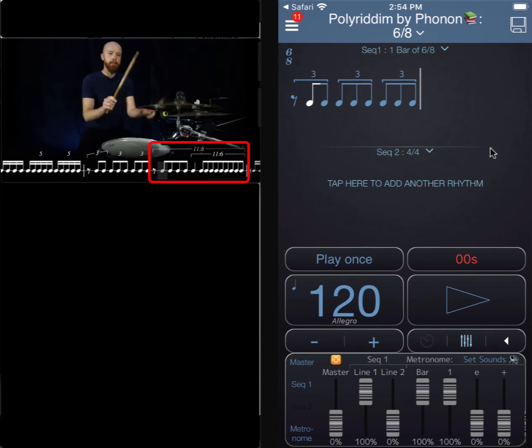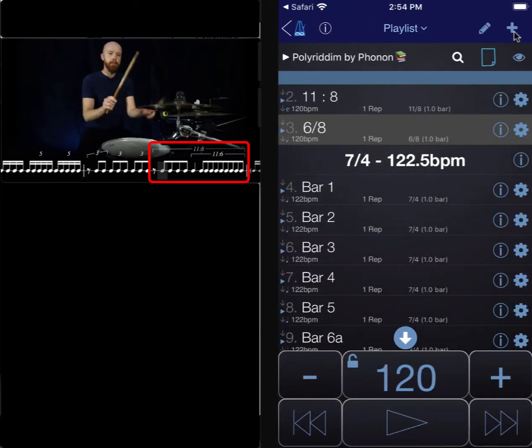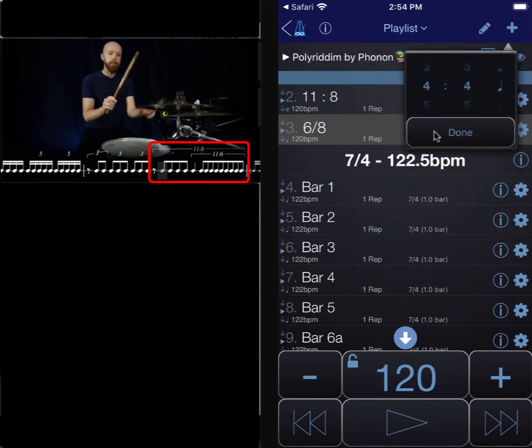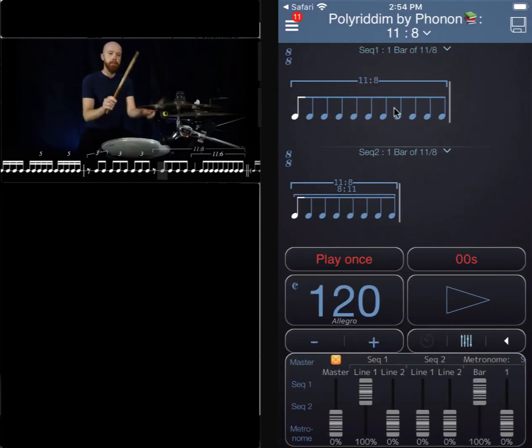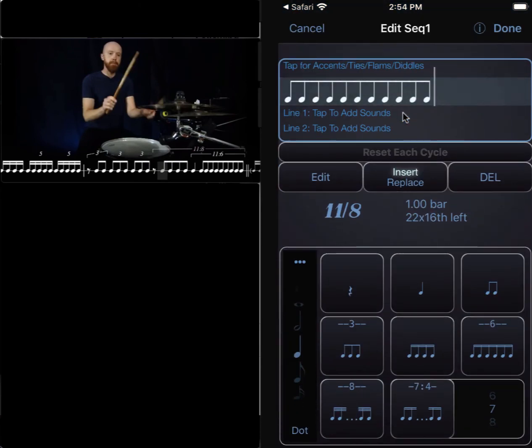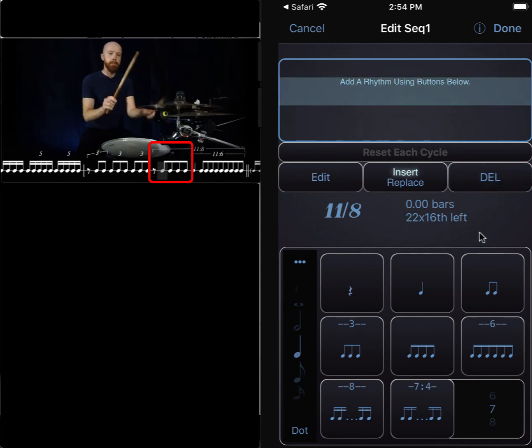And then we need this tuplet of 11:8. So tap on the plus, choose nested tuplet, and we choose 11:8 eighth notes. And then let's go ahead and edit this. So I'm going to edit the pattern, and we can see at the start we have an eighth note rest and 4 eighth notes in a row. So I'm going to delete this and put in an eighth note rest, and then 4 eighth notes all joined. So that's a subdivision of the half note there. So that's the first part of our pattern.